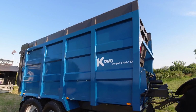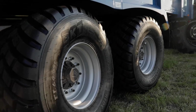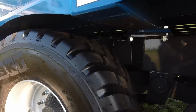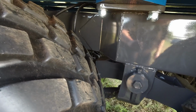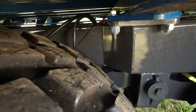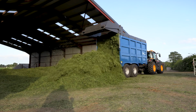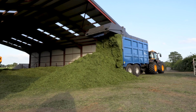Trailer pleasing you? I like the trailer, really do like it. The concept of it, there's probably room for one in a contractor's fleet, in my opinion. We can really see your step chassis working now, Gary. Yeah, I just positioned her like that so that people could see. It's proved to be unbelievably manoeuvrable, going in places that you really think it shouldn't. The push side of things, there's no denying you can put a serious load of stuff in it.